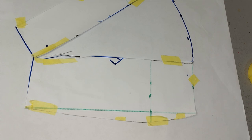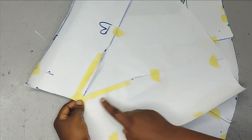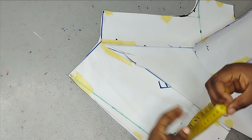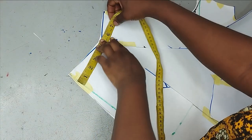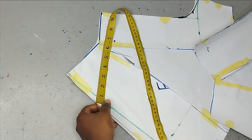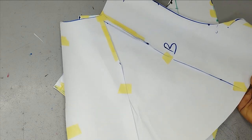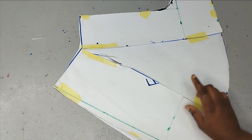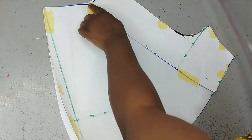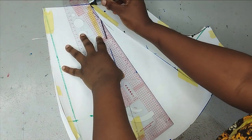I'm connecting everything together with my curve. This is what the pattern looks like now — I'll cut it out and do the same thing for the back. I've cut them both out; this is the front and this is the back. I closed the darts for the back as well. The reason we close the darts is because we already added the allowance — my actual waist measurement is seven inches with one inch seam allowance and one inch dart allowance, totaling nine, so I had to close that allowance to preserve the true waist measurement.